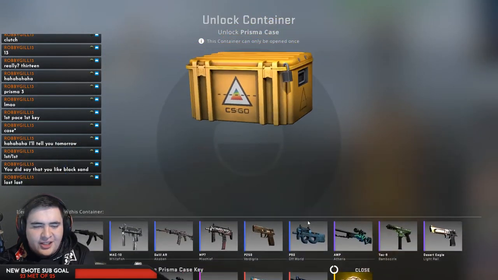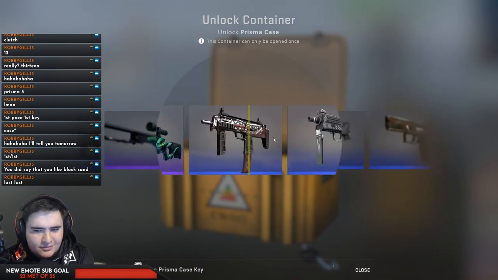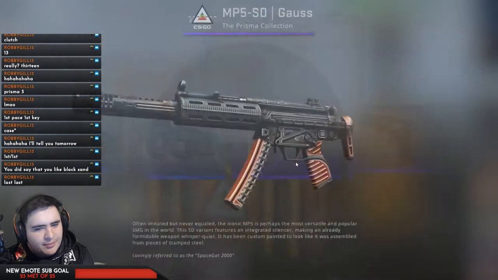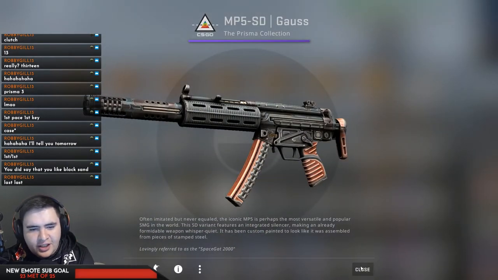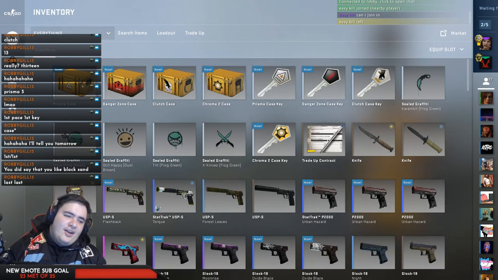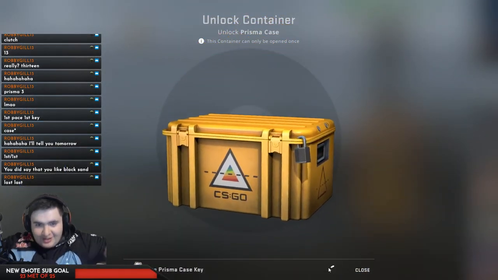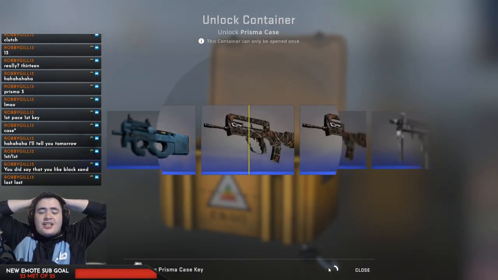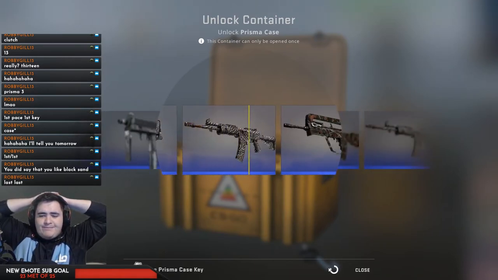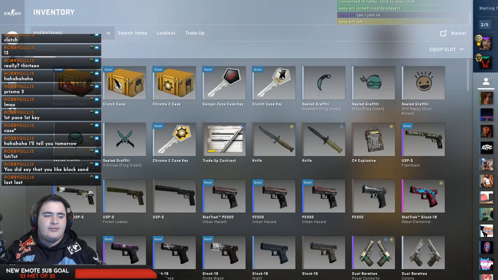To where we have one of each case left. And then Tatum's gonna come open the last four. No, she's not. She doesn't want to. MP5 Gossamer? I didn't have an MP5 before, and now I do. Newest to oldest. Last four. Here we go. Please, Prisma, something. Just end it with something good. Please, no. You ended it with what you started it with, you smartass. All right, you're out. Goodbye.